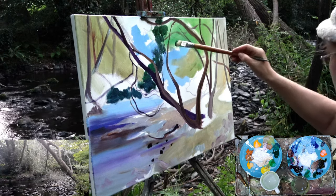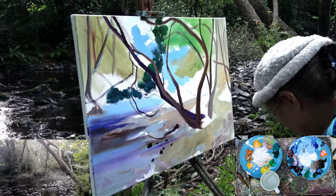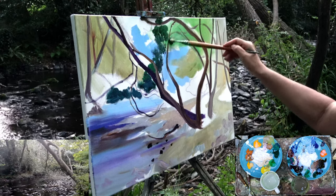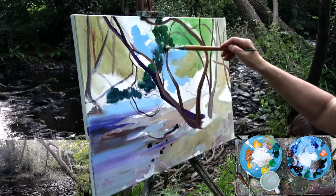Donovan, would you mind squeezing out a little bit of sap green for me? It'll be in the green boxes which are over there underneath the blues. It was getting near the end of the tube, so I didn't do it.